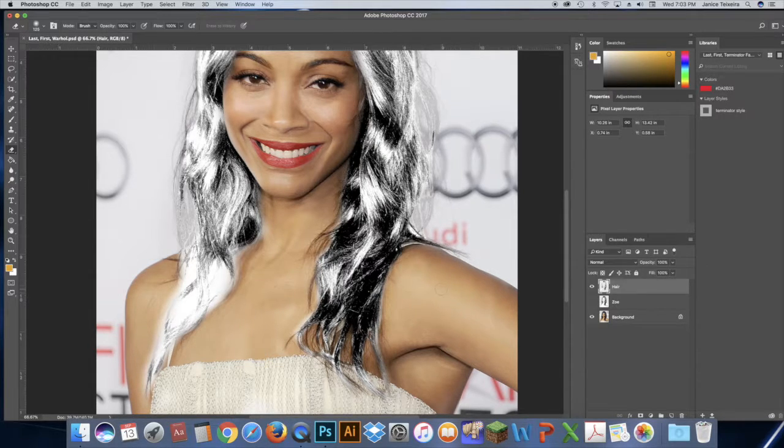Okay, now I want to point out that when you're doing this, remember you're erasing pixel data. This is not the same as a layer mask where you can bring back what you've just erased. The only way to do that is to use the history. So if you've made a mistake, make sure you use the history to go back on that.